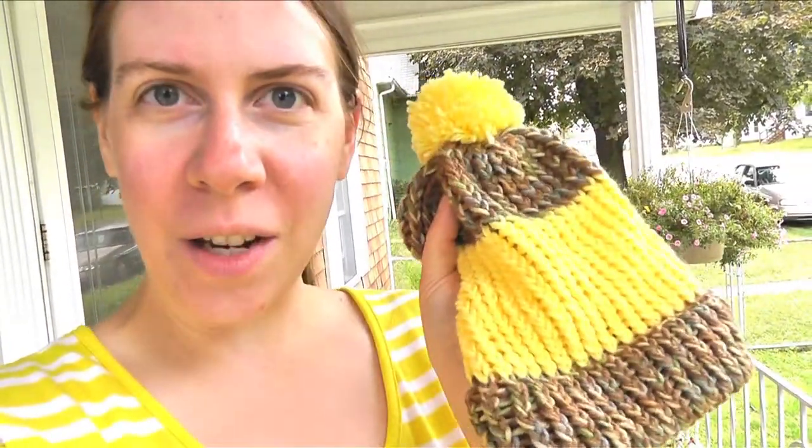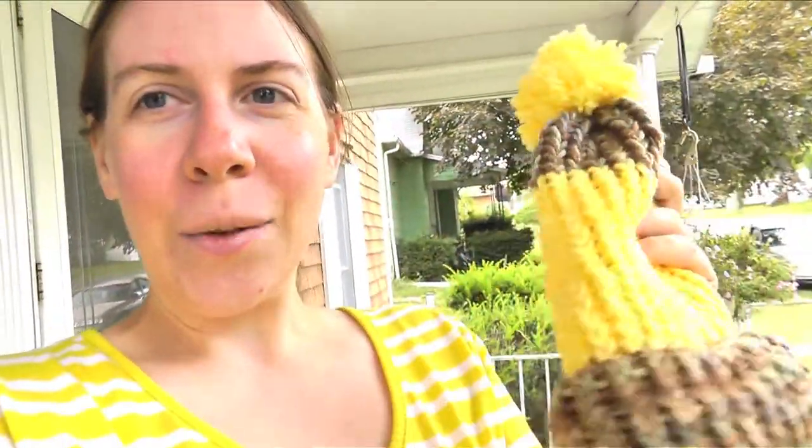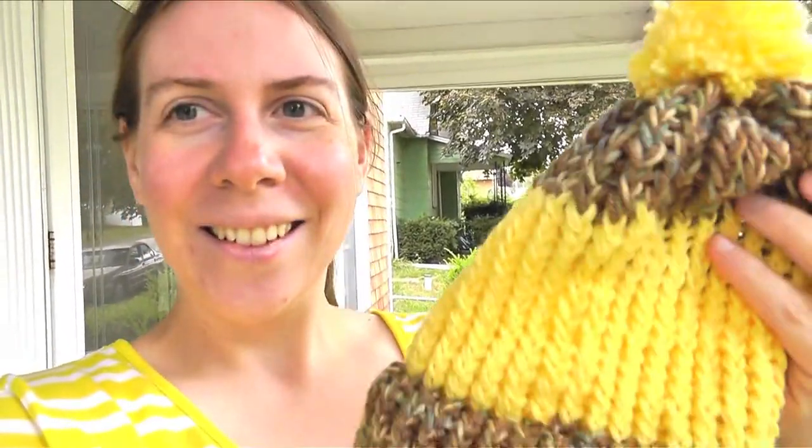Look at this hat I just finished. Isn't it cute? It's a child-sized hat, I believe. I'm going to apply to the Amazon vendor program. I have a bunch of hats made — they're all different designs, colors and everything. Some have pom-poms and some have brims. I love making these hats. I need to start selling them for the holidays. I looked on Amazon for hats and I did not see bright, colored, beautiful hats like the kind I make. But we're not talking about hats today — that's just a little side item.